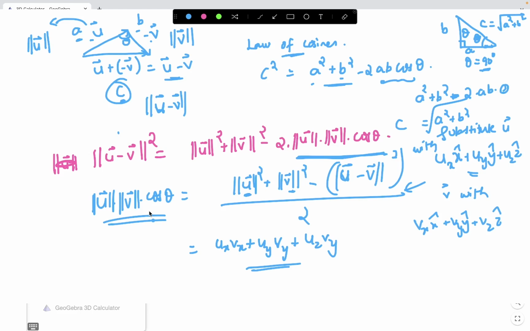I hope we have pretty much understood how we perform the dot product of two different vectors, and also how we derive the formulas for the dot products that we have expressed. In the subsequent session, we are going to discuss briefly the vector projection, what exactly vector projection is, and how we are going to calculate the vector projection that we can have in a given vector space. That's all in this session, and thanks for watching.